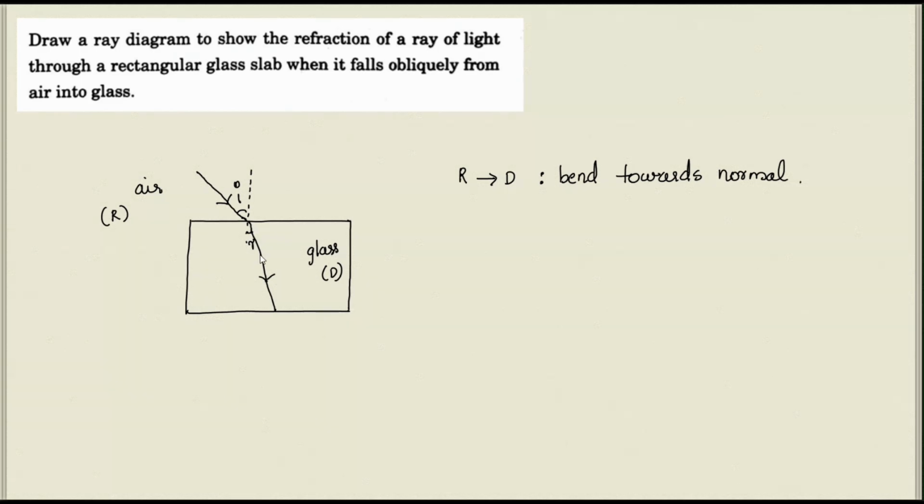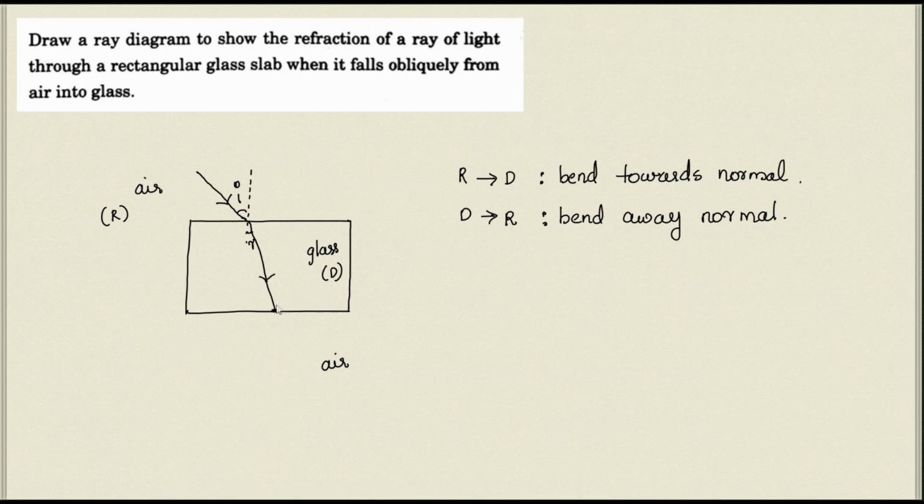Okay, now, inside the glass slab, the light ray travels in a straight line path. And again, at this interface from glass to air, what happens? Again, there is a transition. The light ray is traveling from a denser medium to a rarer medium. So, what happens to the light ray? It will bend away from the normal. You should know all these things by heart, thoroughly. So when the light ray travels from a denser to a rarer medium, it will bend away from the normal.